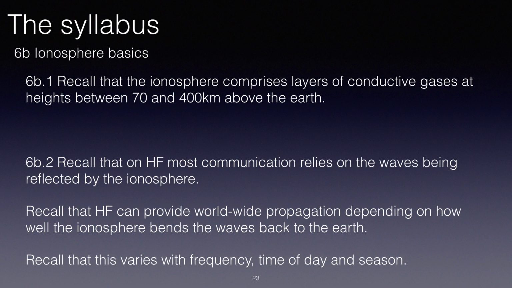Also, and we perhaps did not discuss this, it varies with frequency. So if the ionosphere is only weakly ionized, we can select different frequencies from if it's heavily ionized to achieve our goal of long-distance communication. So that's the final point. Recall that this varies with frequency, time of day and season.